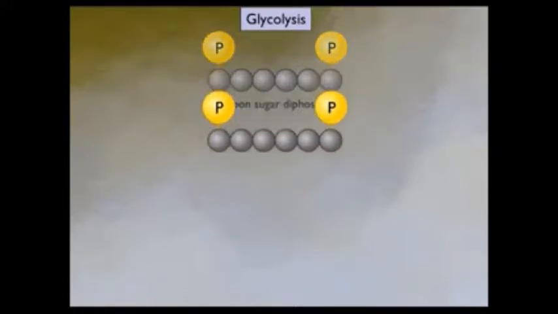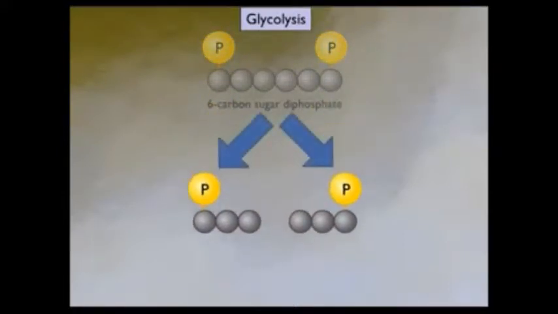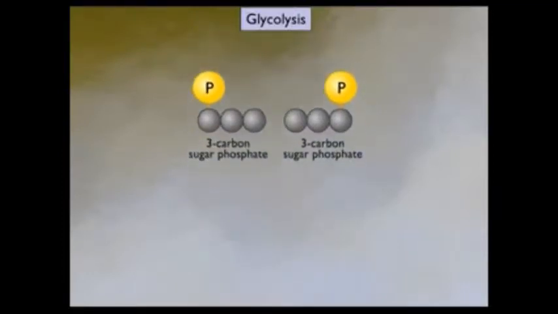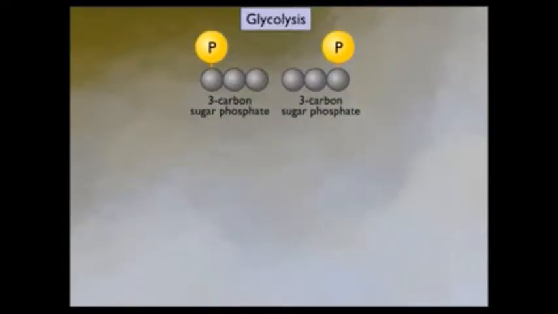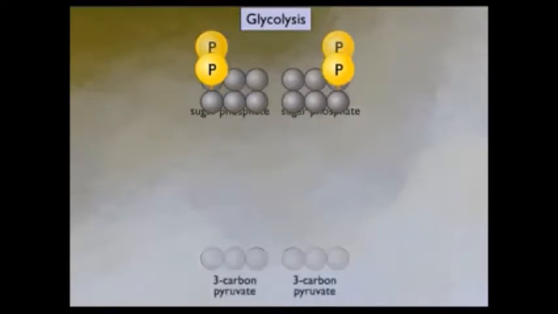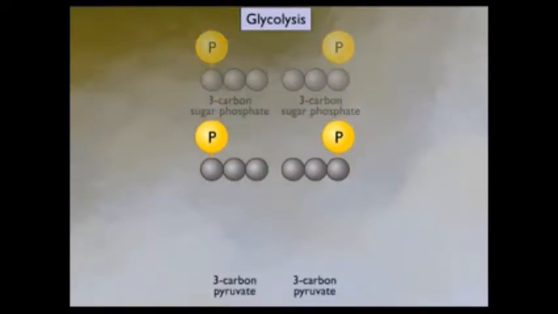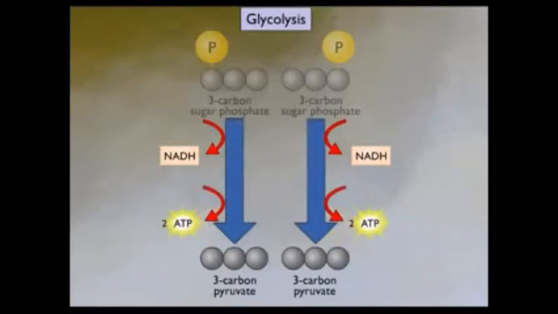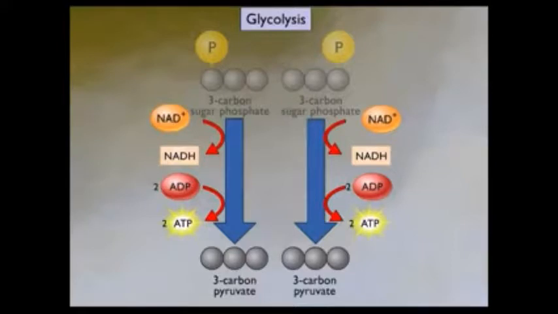In the second half of glycolysis, energy is released in the form of 4 ATP molecules and 2 NADH molecules. So far, glycolysis has cost the cell 2 ATP molecules and produced 2 small, 3-carbon sugar molecules. Both of these molecules will proceed through the second half of the pathway, where sufficient energy will be extracted to pay back the 2 ATP molecules used as an initial investment while also producing a profit for the cell of 2 additional ATP molecules and 2 even higher energy NADH molecules.